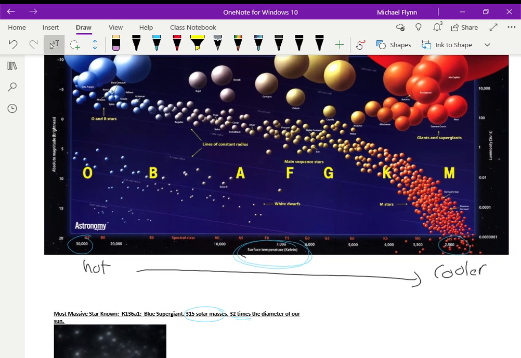Now, on the vertical axis here, it's brightness. I'm going to go back to black again. I'll write it like this. Brightness or luminosity, but they say absolute magnitude. All of those things mean the same thing. And remember that number, this would be dim down here. And then as you go up the scale like that, at the top would be your bright stars, okay? With a magnitude of -10 and so on. Okay, remember, the lower the number of absolute magnitude, the brighter it is, okay?